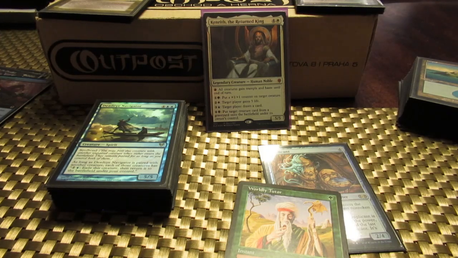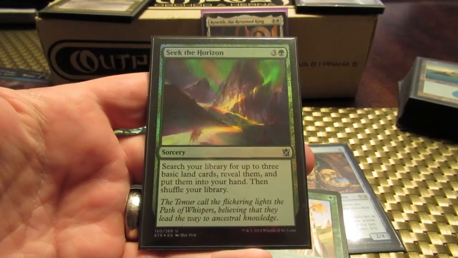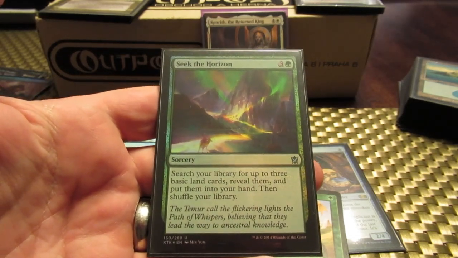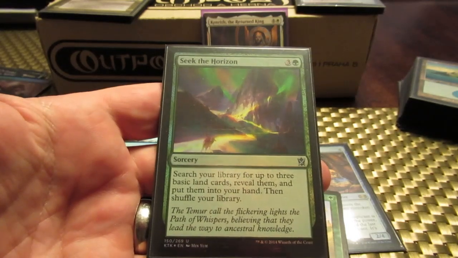Seek the Horizons is okay, but it's just not getting there. I need them in play. I need something to put the lands into play and doesn't care what kind of lands. Or I could just go with Guy's Bounty. Guy's Bounty costs one less and I find two lands. Maybe that's what I need.